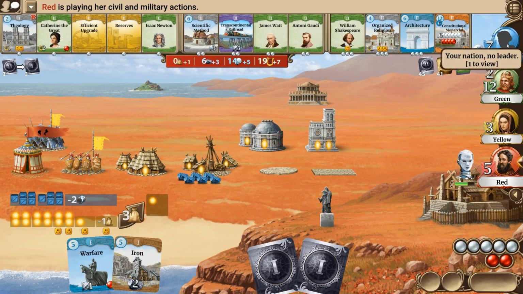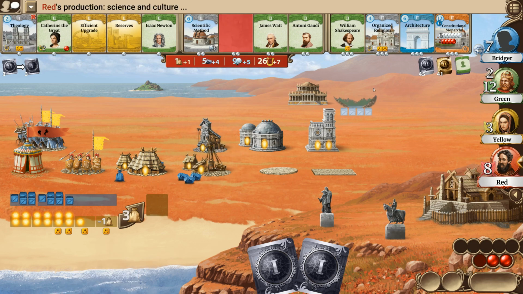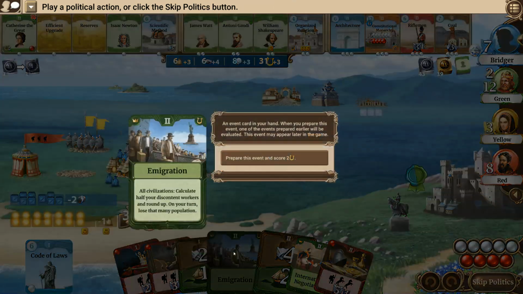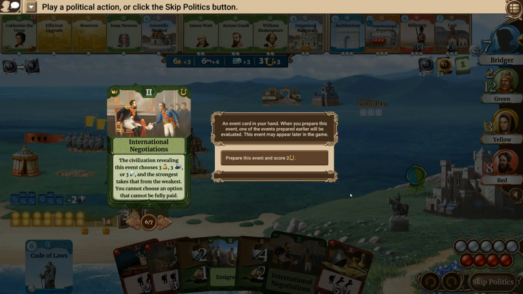So I'm going to make it a priority to get my economy a little bit stronger next turn, and to build at least 1 stage of my wonder. Ooh, what was that wonder he just tried to build there? The Transcontinental Railroad. Good times. All right, so on my turn, I could do this emigration thing again, potentially. International negotiations. The civilization revealing this event chooses 3 food, 3 resources, or 3 science, and the strongest takes that from the weakest. Well, I could be the strongest when this is resolved, but I'm almost certainly not going to be the weakest.